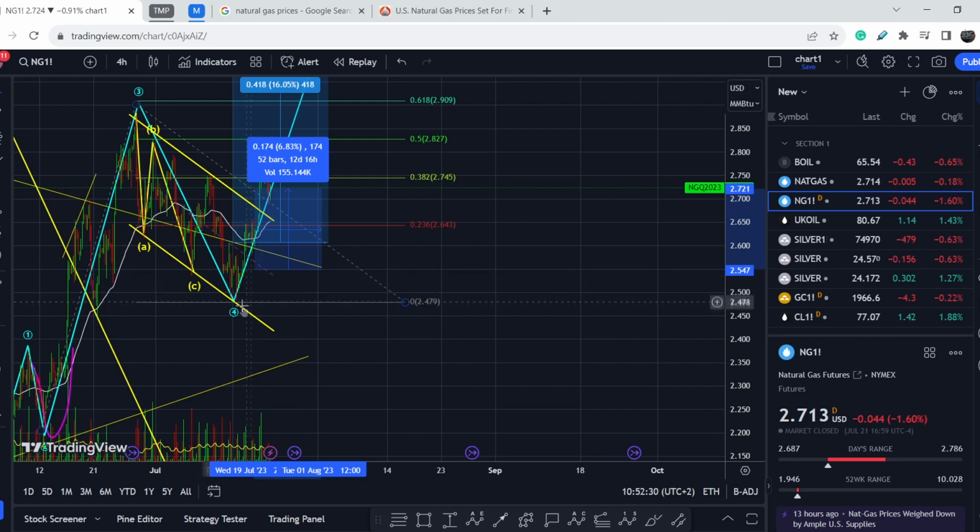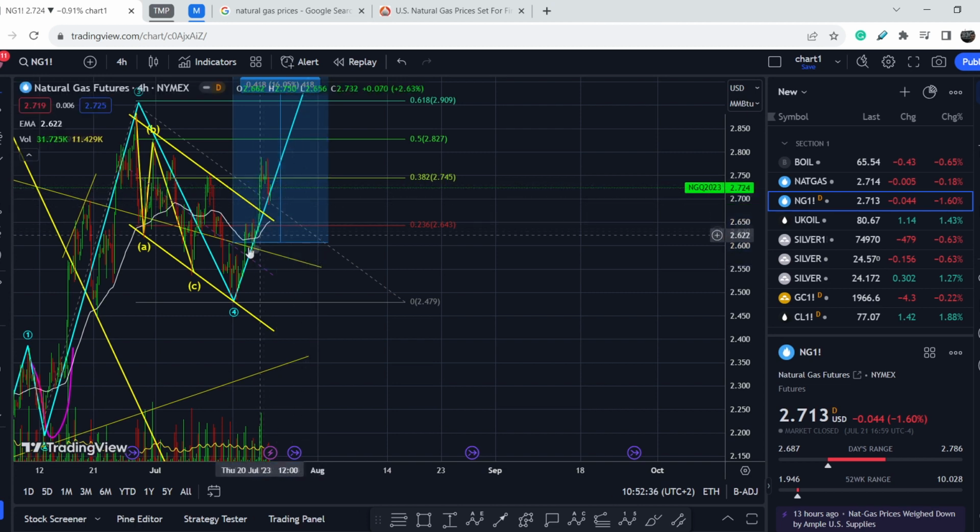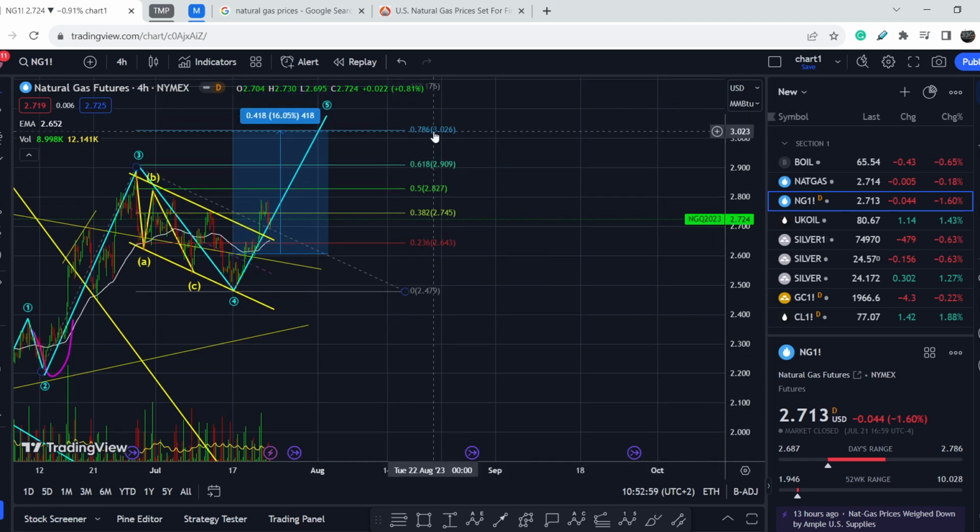And for now, to be on safer territory, you can put your stop loss in green territory, and this means you will be in green even if the market turns over and hits lower price targets. This means you can put it at 2 to 3% of potential profit, and this will be your guaranteed profit for the upcoming, I guess, several weeks, several days at least. And the price target is still the same.